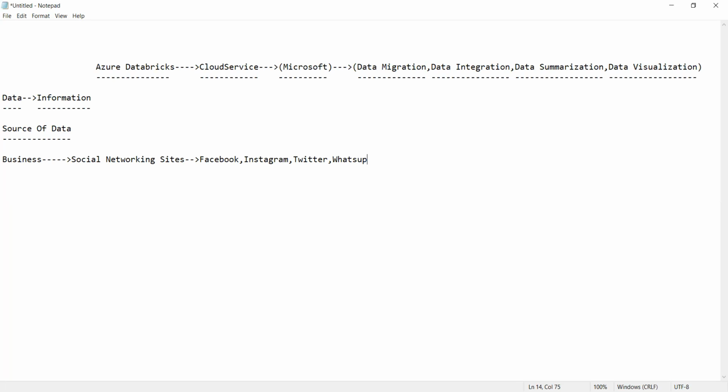All of these are the source of generating the data.